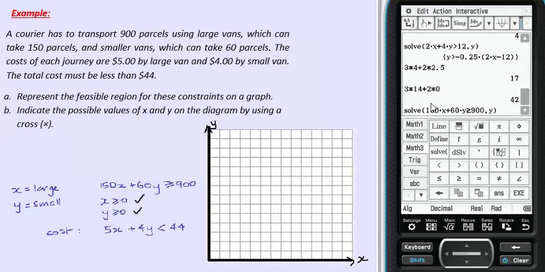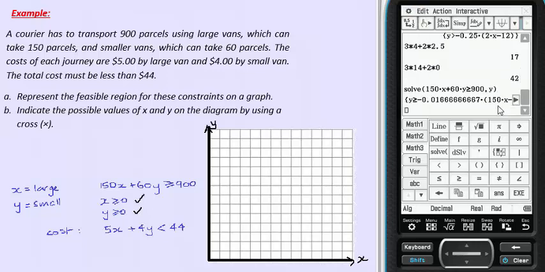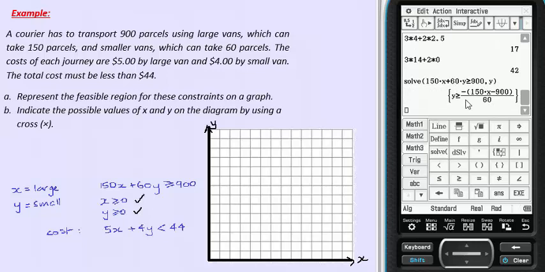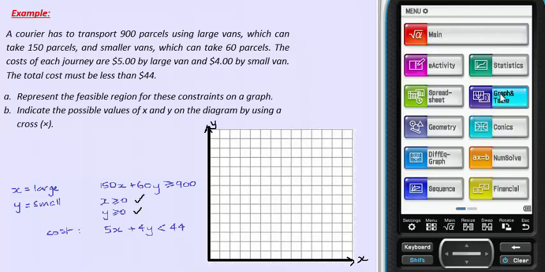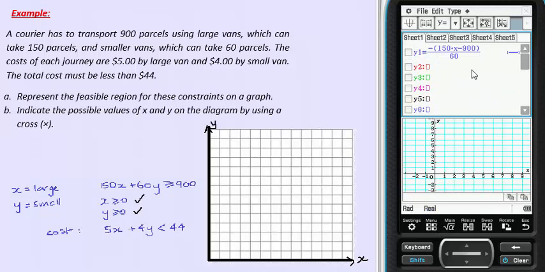So I'm going to clear all the variables and I'll try it again, and suddenly I get an answer. So this says that Y is greater than or equal to this whole expression here. Let's see what happens if I go to standard. It might look a little bit neater, and it does. So I'm going to get this number, and I'm going to copy it and move over to my graph area, menu, graphing and table, and drop that in there. So there's my first equation that I've dropped in.